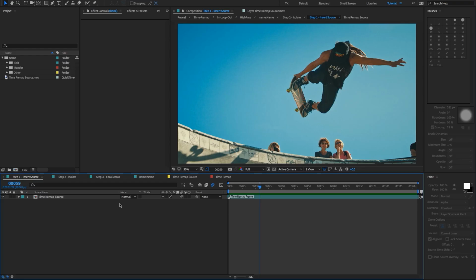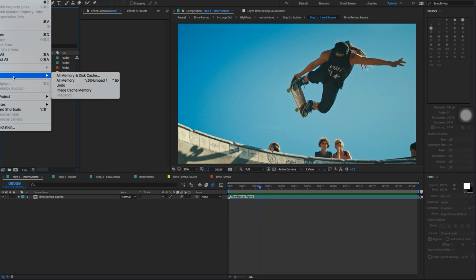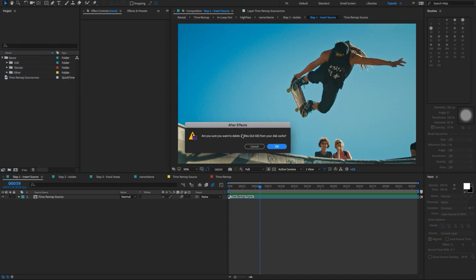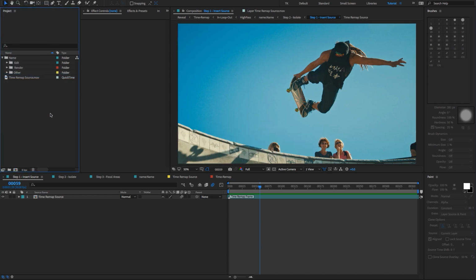And I do have one final tip I want to give you guys, and that is when you're working with the product and you render something out and then you want to go back and tweak it later and you have an odd frame or something's not quite happening, it's jarring, it's because of the disk cache. After Effects' disk cache. So what you want to do is go to Edit, Purge, All Memory and Disk Cache. Click OK, and that'll purge whatever disk cache you've built up in there, and it'll kind of reboot After Effects' cache for the project that you're working on, because sometimes, especially when you're working with particles, After Effects' cache does not work very well.